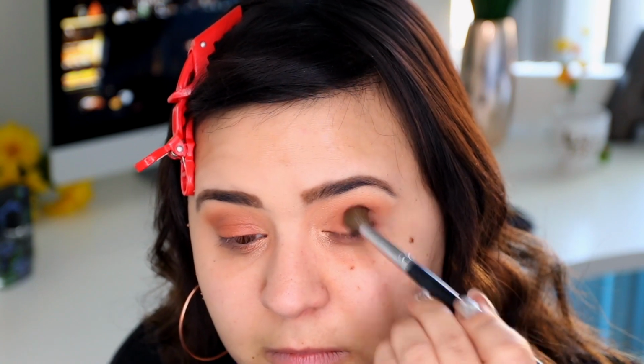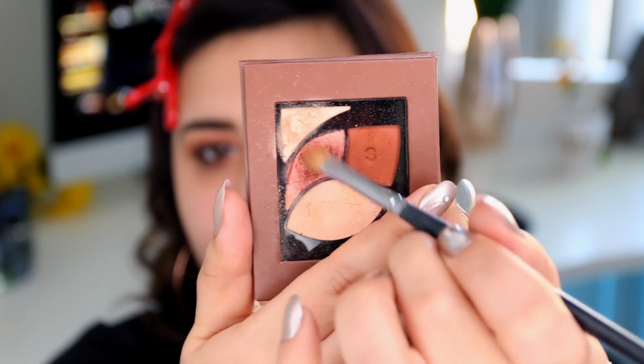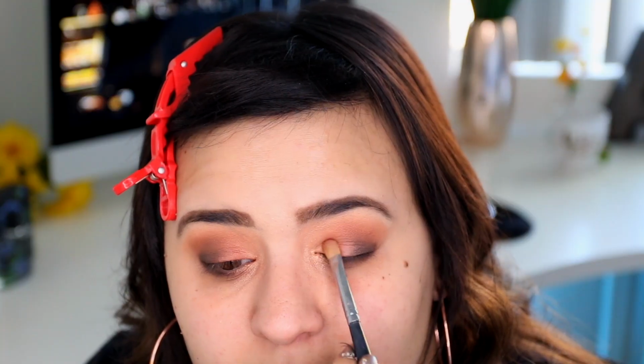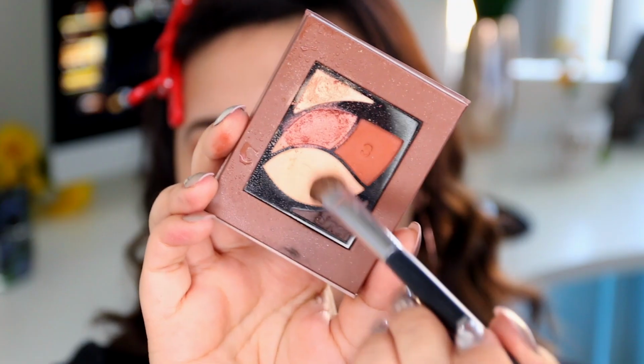I'm also going to take number 4, and that is the liner shade, and just put this underneath my eyes as well to give some more definition. And then I'm going to wet my brush with some setting spray and go back into that beautiful rose gold just so we can get more of a foiled effect, and pack that on the lid.